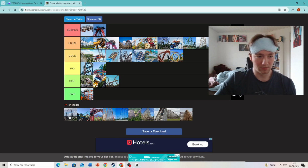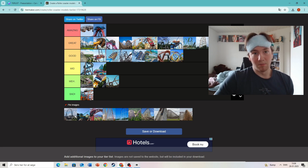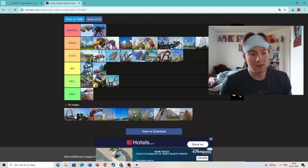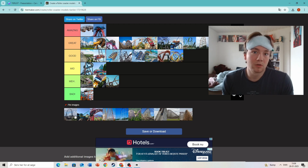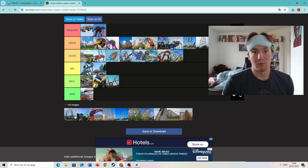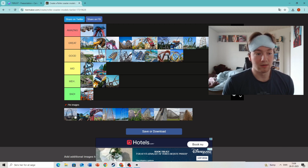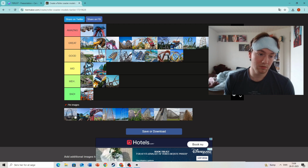Then we got Velocicoaster right here. So we got the Intamin LSM launch coaster. Ooh, there's a lot of LSM launches out there. Once they called it the Intamin Blitz, the smaller scale launch. We all knew every coaster is almost amazing here, but now they call it the LSM launch. So we got bigger coasters. We also got Red Force at Port Aventura, the Giga coaster, because it's 367 feet with an awesome LSM launch.